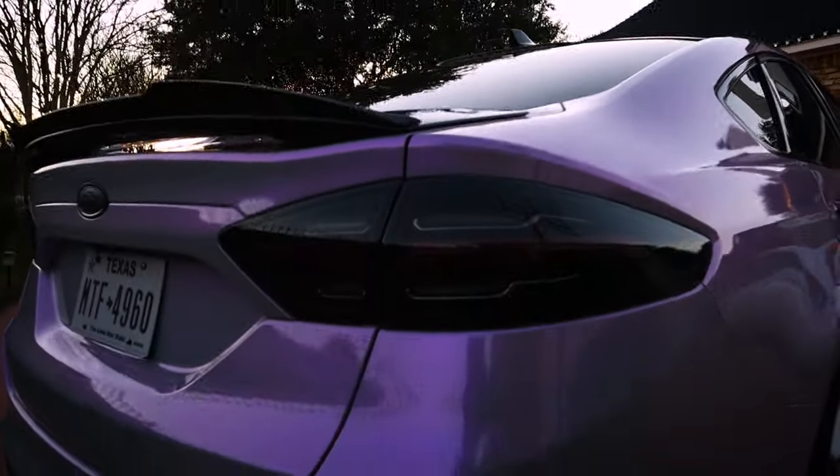And lastly is my Fusion Sport rear valance. This is probably one of the more difficult to acquire pieces — not a matter of sourcing it, but just a matter of them being available. I got mine from parts.ford.com. I specifically sought out this piece because it's the most approachable way to do a dual exhaust. If you do a Fusion Titanium dual exhaust conversion, there's a handful of pieces you have to get, but for this one all you have to do is buy this piece and direct swap it onto your vehicle. From there you have a setup for dual exhaust — you just need to get the exhaust work done to get two pipes coming out. In this specific situation, I did a muffler delete to a Y pipe and got these nice carbon fiber tips to wrap it all up.